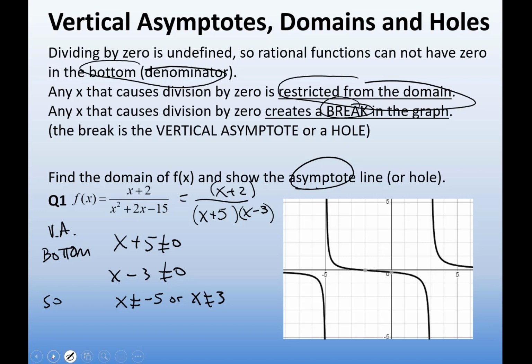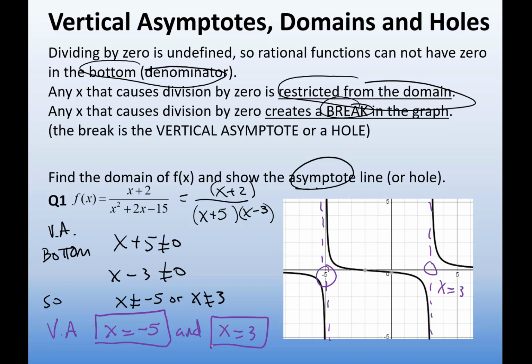And when we graph it, we're going to see those broken places. One right there at negative 5. Another one of these broken places right there when x equals 3. Now, the graph of the function is the black line. The purple line is the asymptote. It is not part of the graph. But we do identify these asymptotes as equations. Now, vertical line equations. Vertical asymptotes are equations in x. That's the equation of a vertical line, x equals a number. So one of them is x equals negative 5. That's one of the vertical asymptote line equations. And we have another one at x equals 3. These are two vertical asymptote line equations.